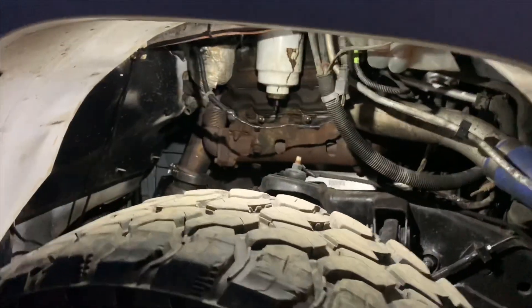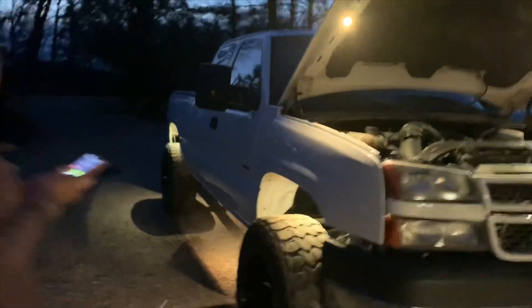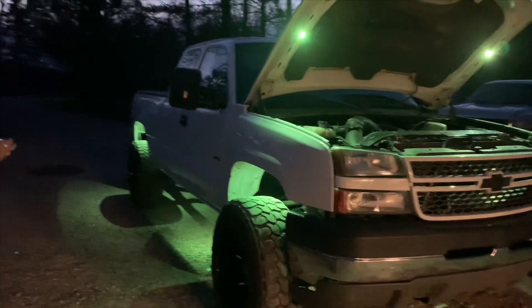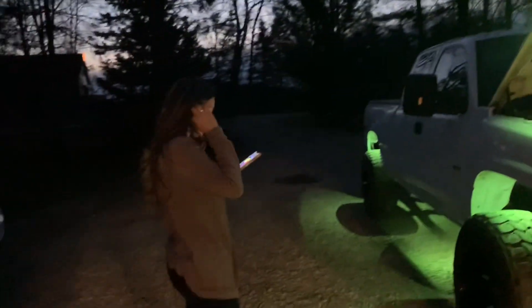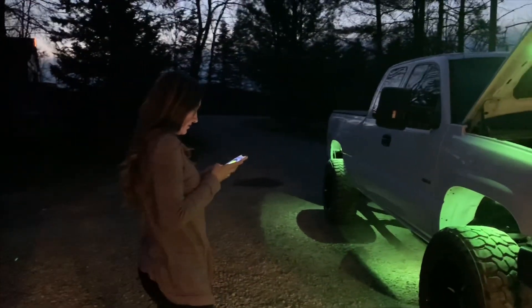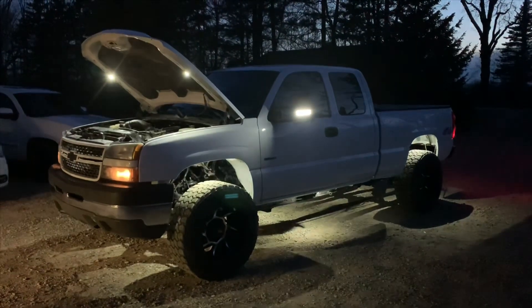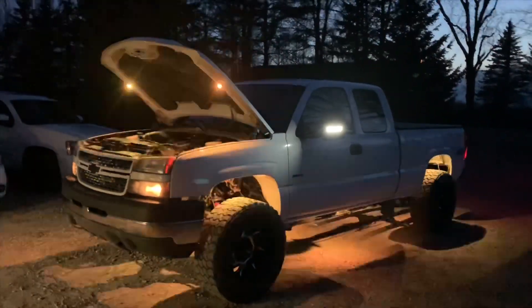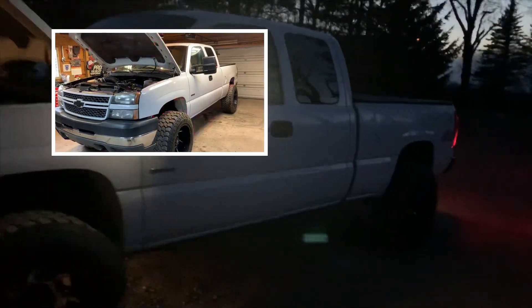That's great, especially if you're trying to film. I like it more than I thought I was going to, actually. It does look pretty cool. You obviously can't drive down the road with those on, though — or can you? I think in some states it's legal. You guys leave in the comments — I'm not too sure, but I think amber is a color you can roll with, and actually purple as well if I'm not mistaken. Legally you can have purple on. That blue is sweet — it almost looks like a cop car if you were to flash it.